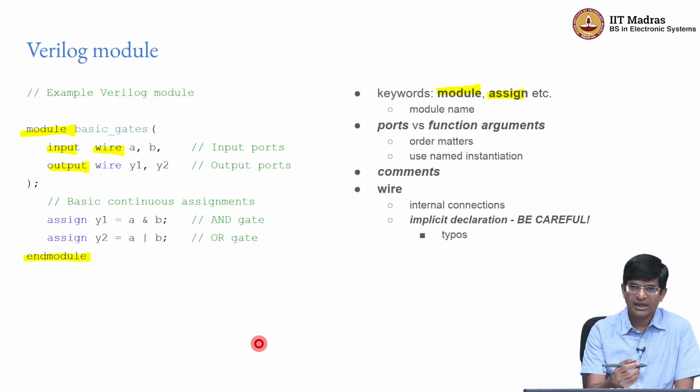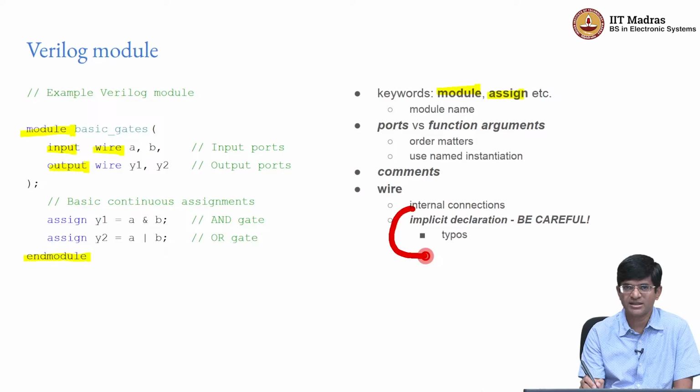So there are directives that we can give to the compiler to tell it to warn us, but this is something that you have to be very careful about when you're writing code in general. It is a potential source of bugs, which unfortunately is just a feature of the language. It's not much you can do about it.